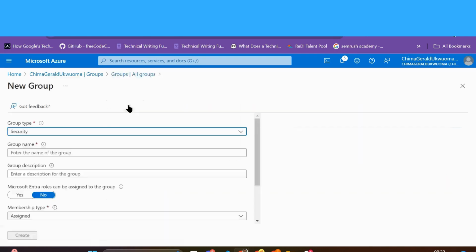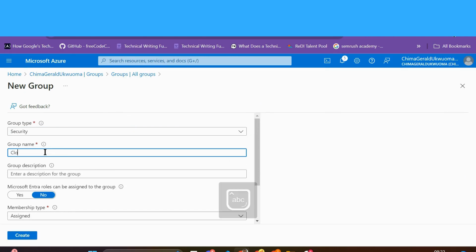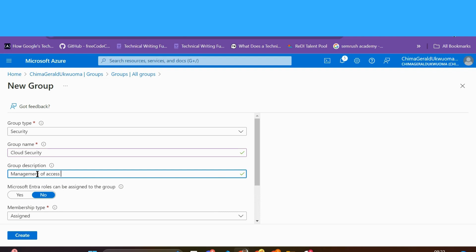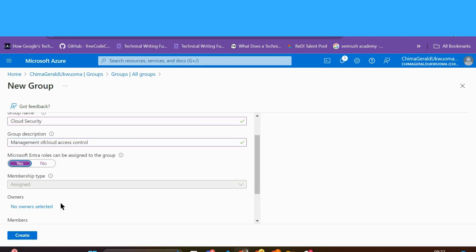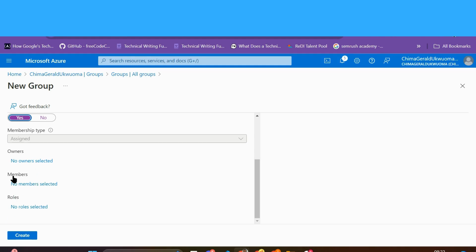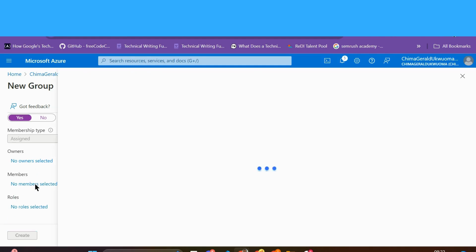Let me continue creating the new group again since I've not created it. Cloud security. Now I'll click yes to highlight. Okay, now let me select the members of the group.